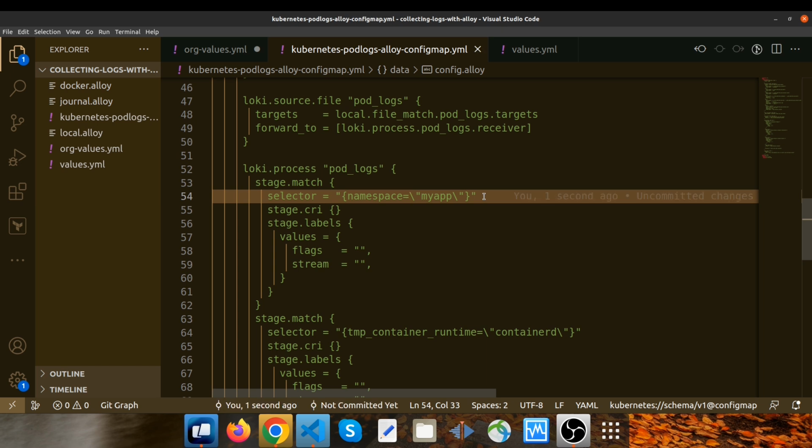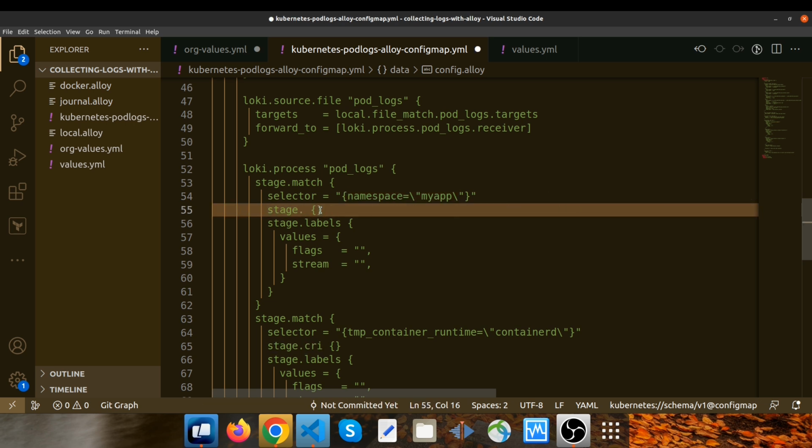First of all, we defined that we're going to make some actions on those log lines which include this specific label. We don't need to use stage.cri, but instead we are going to use stage.regex here.